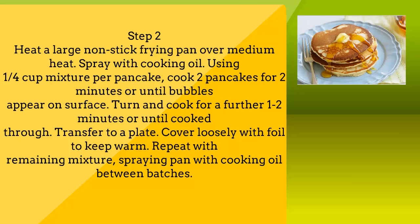Step 2, heat a large non-stick frying pan over medium heat. Spray with cooking oil, using 1¼ cup mixture per pancake. Cook 2 pancakes for 2 minutes or until bubbles appear on surface. Turn and cook for a further 12 minutes or until cooked through.